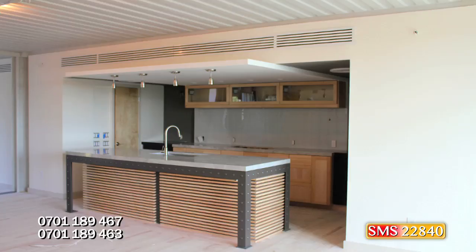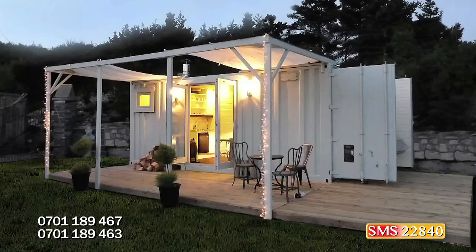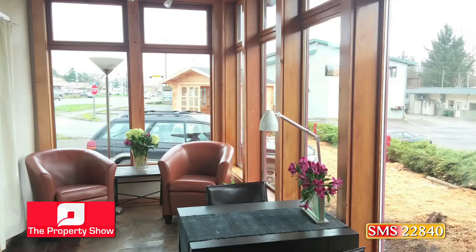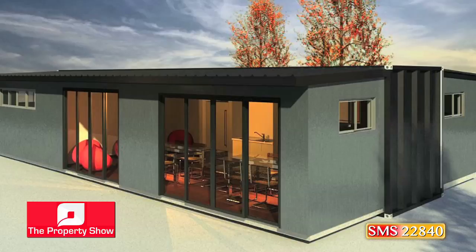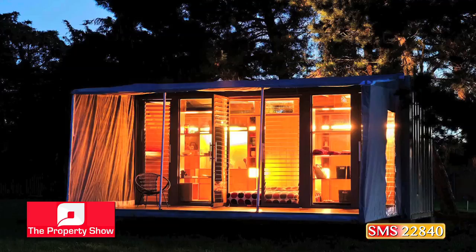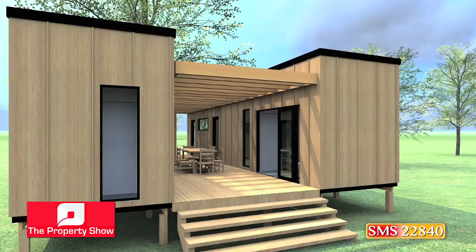Since the housing shortage has been estimated to rise to 240,000 units annually, there has been need for innovators to explore other options of housing, popularly referred to as container homes. This housing trend has taken root in the Kenyan market. Among the things that have made this housing option stand out are strength and durability, saves on labor, availability, they are eco-friendly, and they can be built extremely fast.